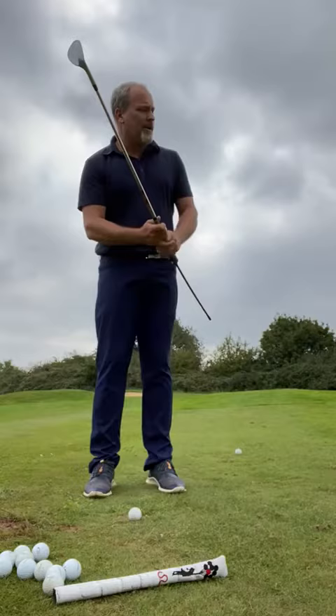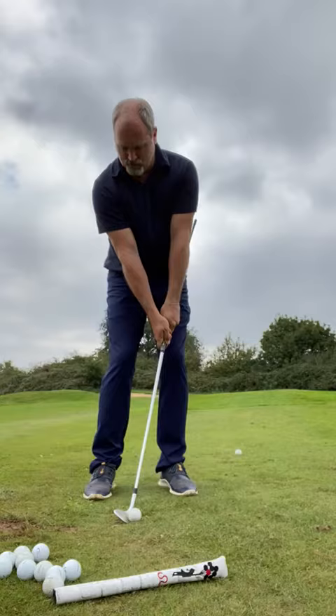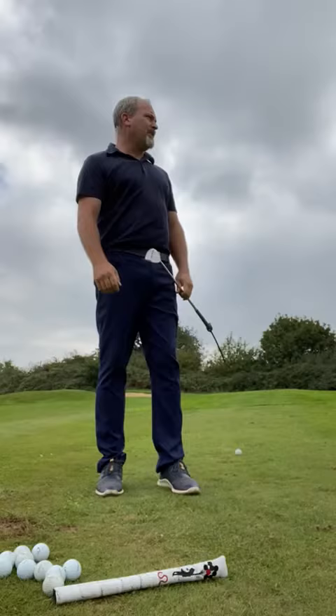Ladies and gents, it really is. I feel a bit like Bryson DeChambeau, which isn't a bad thing because he's a US Open winner. You feel very locked out like this — you can drop the hands a little bit if you want, but you feel very locked out. And all down the left-hand side you just rotate hard and the strike is just brilliant. I've seen Tommy Fleetwood use it on a range as well. Lots of people are using it at the moment.